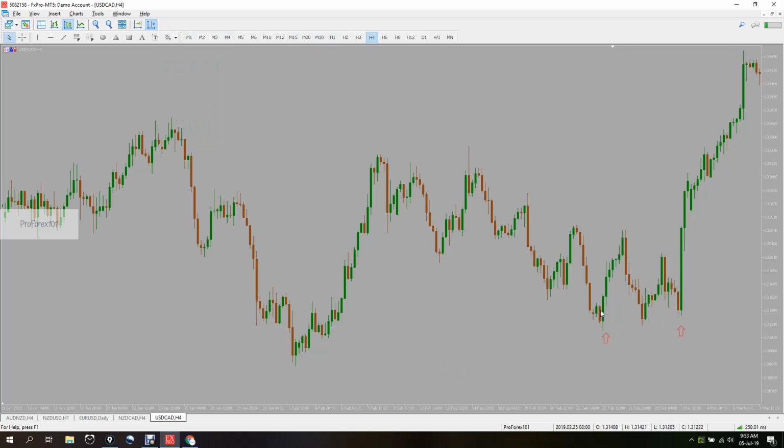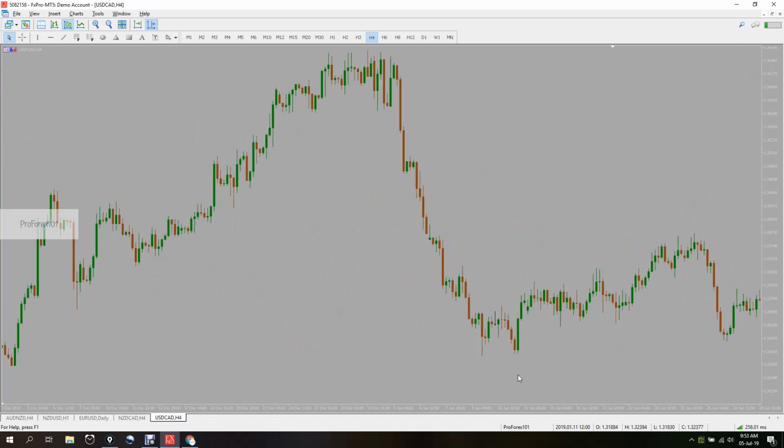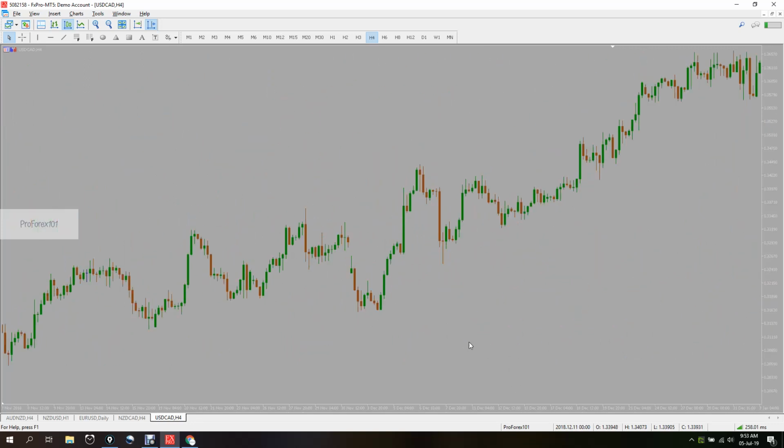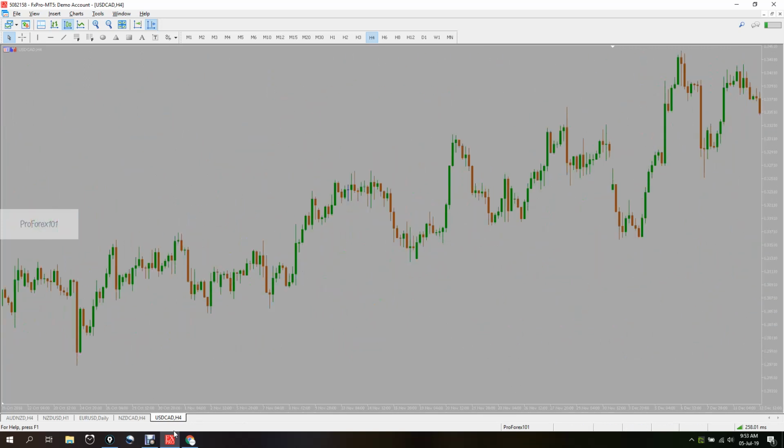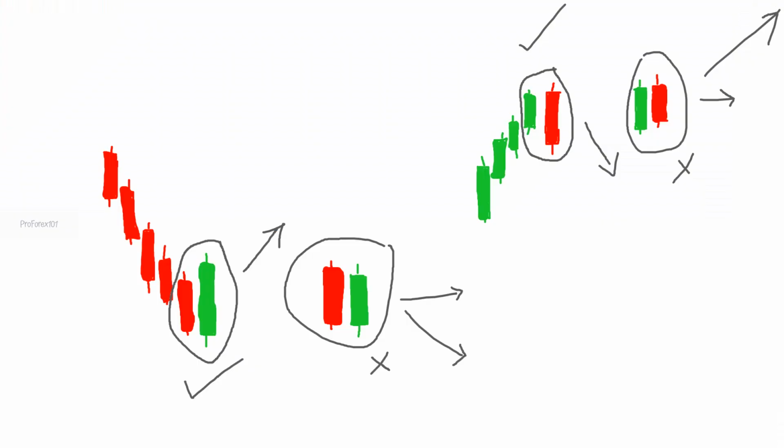Engulfing, because this whole signal combined is bigger than this previous candle, and we went long. So yeah, okay guys, I think that's enough buy examples. What we looked at was these two candles or setups. So let's look at some sell examples.